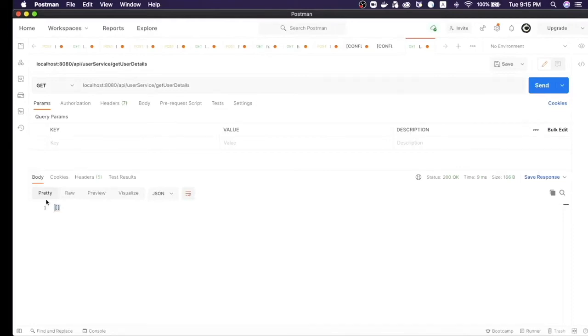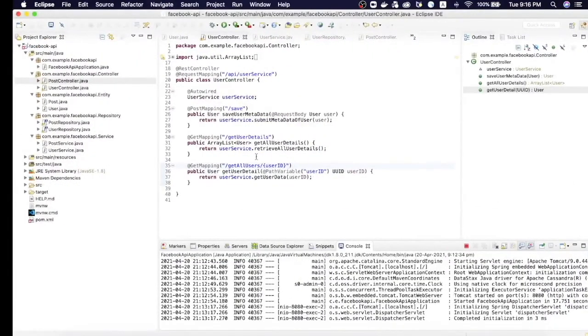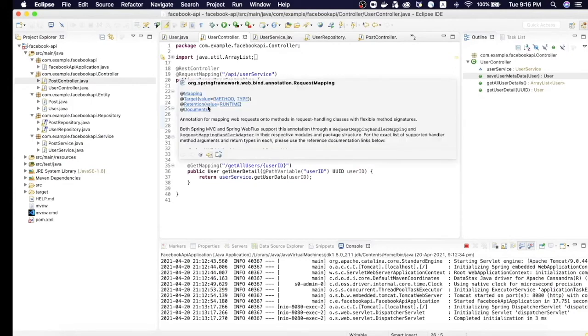So let's now try the next URL or the service point that we have created, and that is the post service for the user data. So we'll select over here as post, and we will change the URL to save. As you know, while saving the data into our database, we need to send the user detail in the request body along with the request. So we have to create the request body in the Postman application.